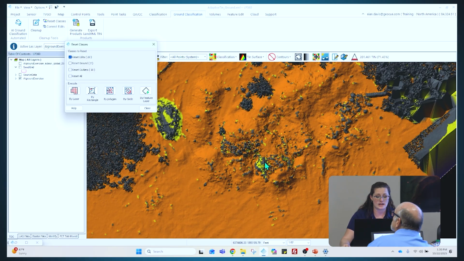You can do it in a given area. So let's say right here, I was dissatisfied with the way it performed. And I could do it by, let's say, a circle. With the circle, you can specify the size just by left-clicking and dragging your mouse. And release when you are satisfied with the selection.